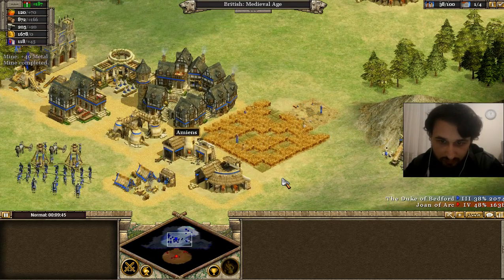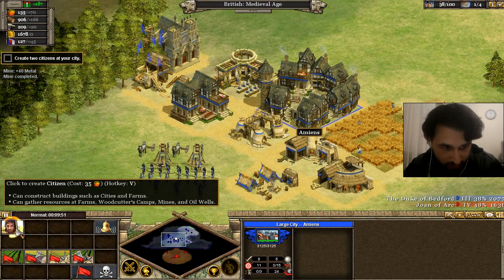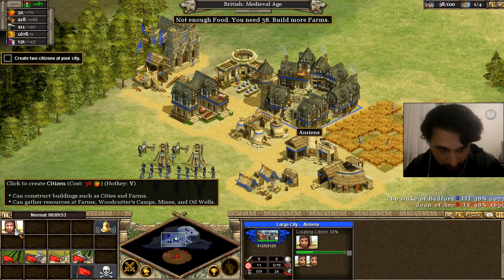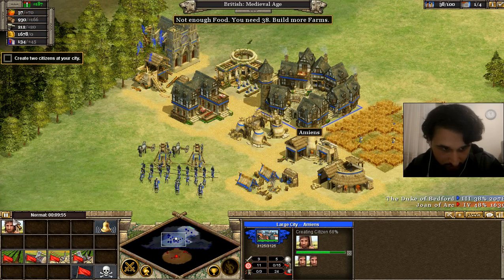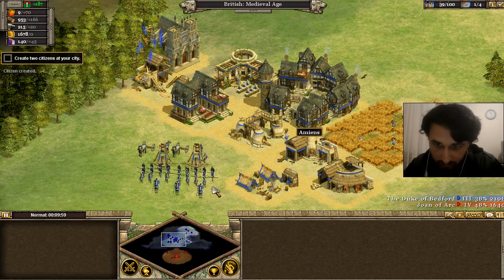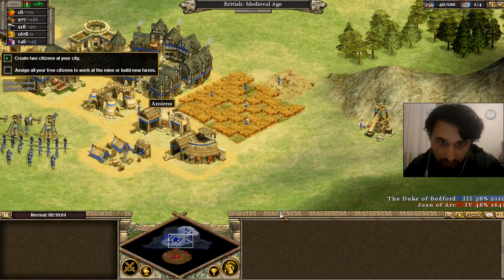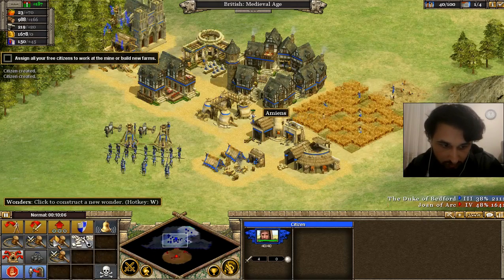Now let's build more citizens who can gather more resources or construct new buildings. To create 2 more citizens, select your city, then click the Create Citizen button twice. You now have more citizens to gather additional resources.